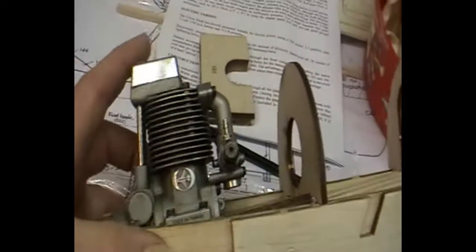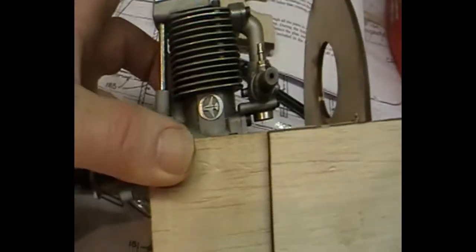So you got that in. Put it back on, it drops in nicely. You've got your thrust angle either way. Have you noticed it's down? Just to show you how it sits, just like on the plan. You have to have that or it won't fly properly.